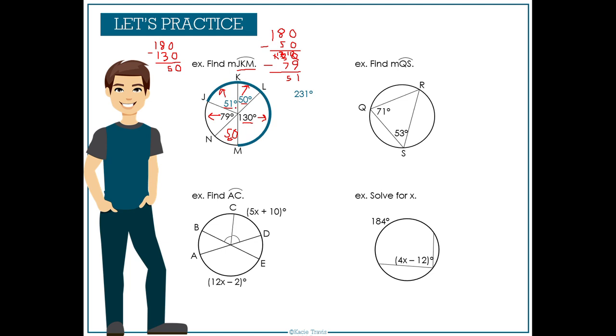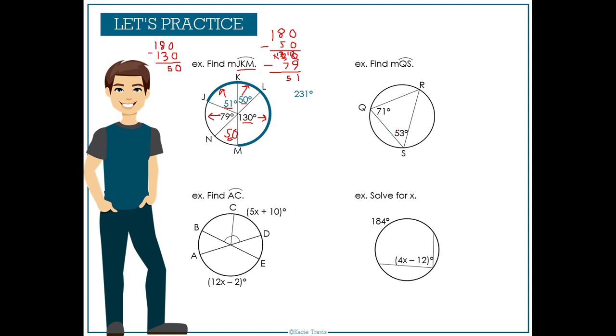So, a little bit of light detective work, but we were able to figure out what we needed to get. All right, next one that we got going on here. We got some detective work we got to do beforehand. We first need to know what we're looking for. We're looking for an arc measure. Now, I look at what's inside of this. There's no central angles, but there are quite a few inscribed ones. So that means I need to be able to go through and find each of these inscribed angles.